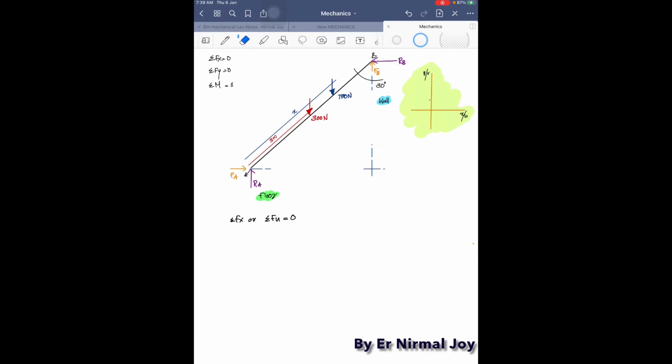Since we have drawn the free body diagram, now let us apply the conditions of equilibrium: sigma Fx equal to 0, sigma Fy equal to 0, and sigma moment of forces about a common point equal to 0. Now we have considered the axes like this, y, x. We can take them as vertical, horizontal, that is, axis perpendicular to the plane and axis parallel to the plane. So let us take sigma Fx or sigma FH, that is, the sum of all forces parallel to the plane equal to 0.